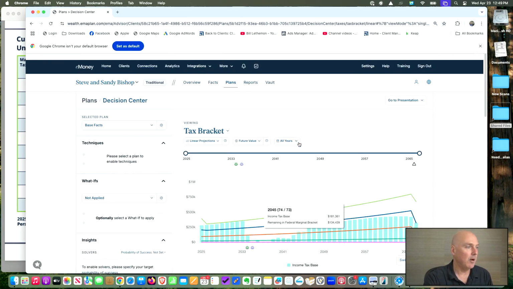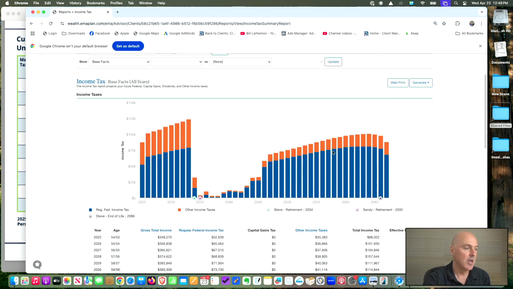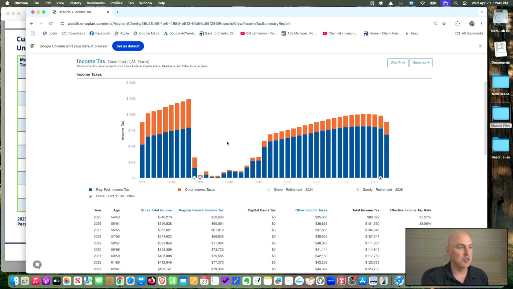It's a big part of our planning process, looking at how we can create the best optimized tax strategy for the long term. And it's also going to be very important as it relates to your retirement income plan as well, because you can see that that tax bracket is actually changing a little bit over time. We also have some really great in-depth reporting as we get into some of the specific tax years, and we can see again those low tax years here. We can see what their tax rates look like while they're working, and then what it looks like throughout retirement.